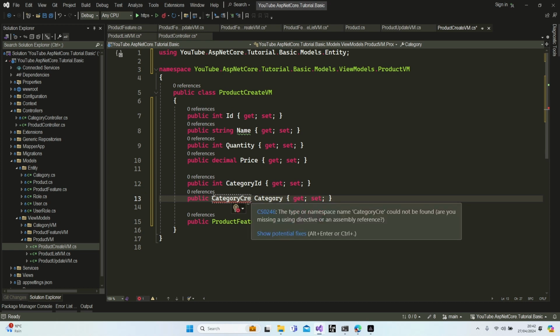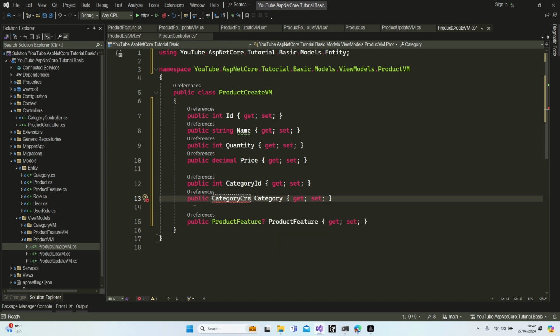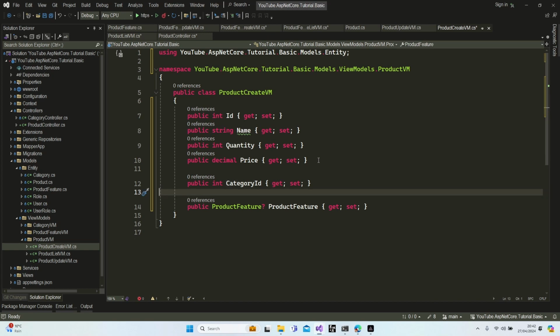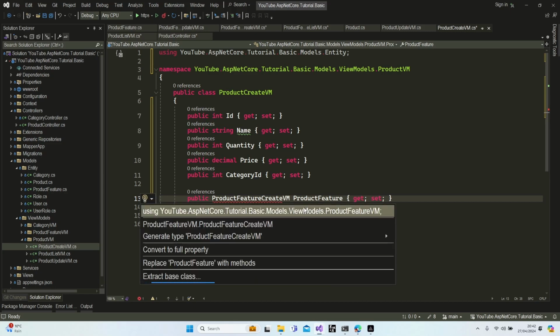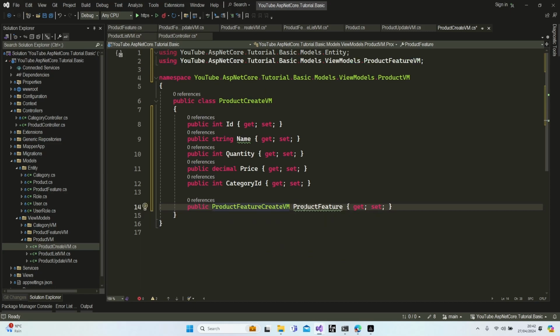Actually, should I need category create? I don't need it because I don't want to create any category using product create, but we need to add category ID. All right, product features. Yep, I need it. Create view model. Perfect. And it can be null again.